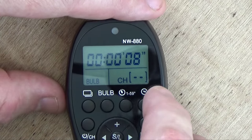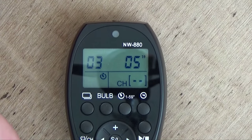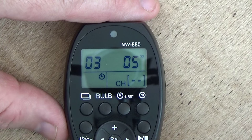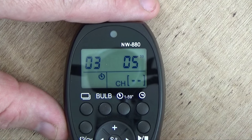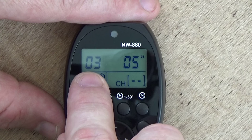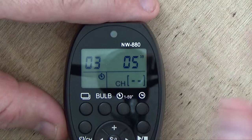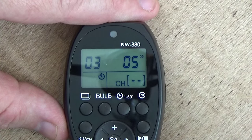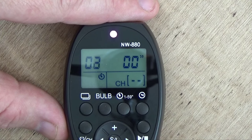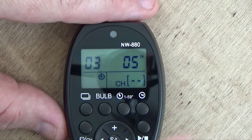Now we have a delay timer. This is good if you want to set it up to wait so many seconds before it takes a shot — up to 59 seconds, any duration between 1 and 59. The extra feature, shown as number three, lets you set how many shots to take after that delay. For example, set on five seconds, it counts off to five and takes one, two, three photos — great if you don't want tripod shake and want exposure-bracketed photos.